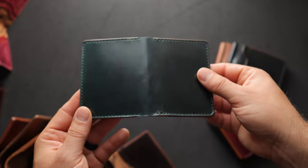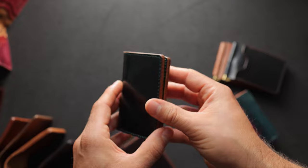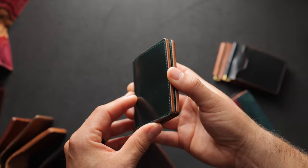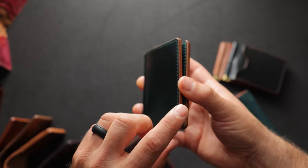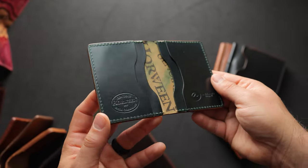This is the green shell Cordovan. Unlike some of the other green shell Cordovan that we have done in the past, these have the natural waxed and burnished edges, so we don't have the green hand staining like we've done on some of those pre-order green shell items. On the inside, we've got more green shell Cordovan.